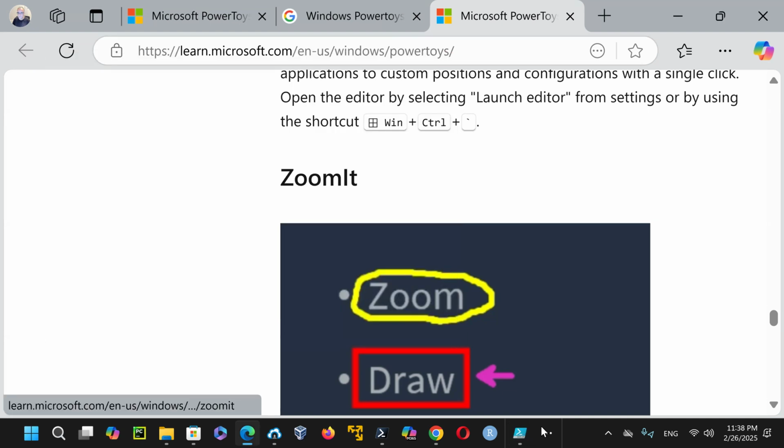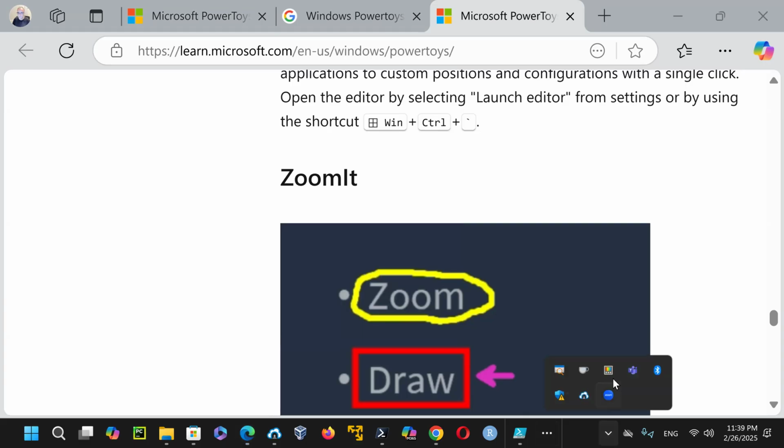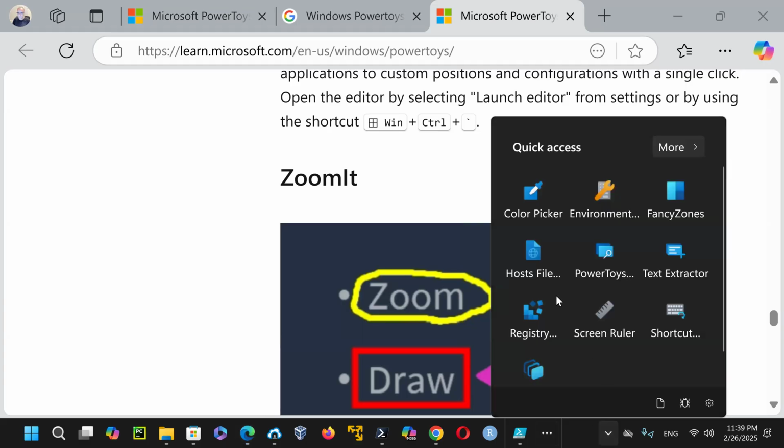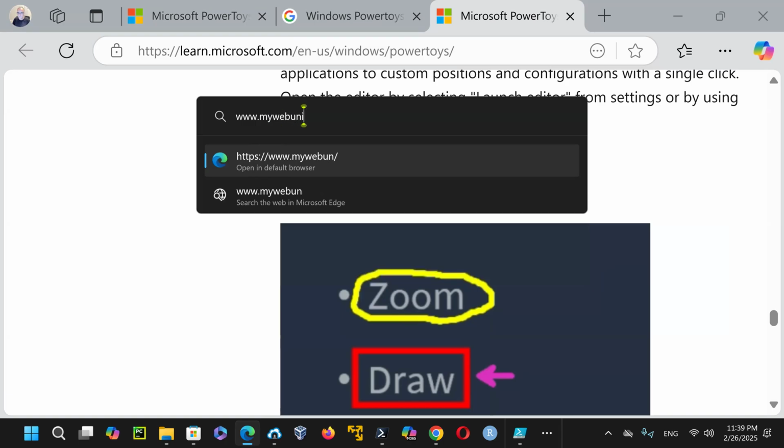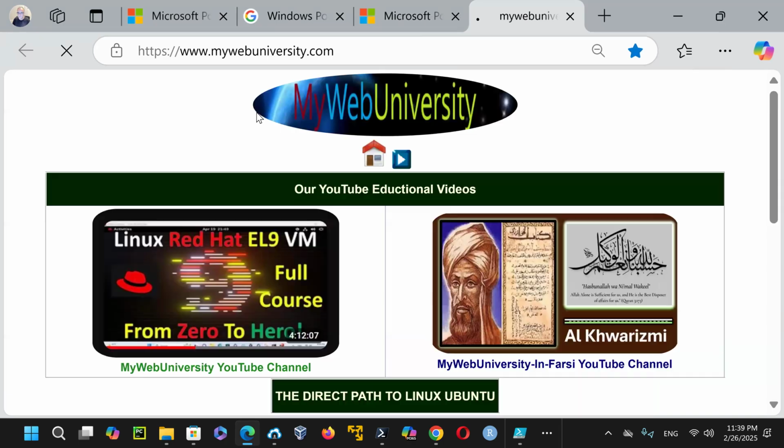So that is for the hosts file. And then PowerToys Run is also a list of utilities and commands. You can even type in here something like go to www.mywebuniversity.com, and it will just open mywebuniversity.com.